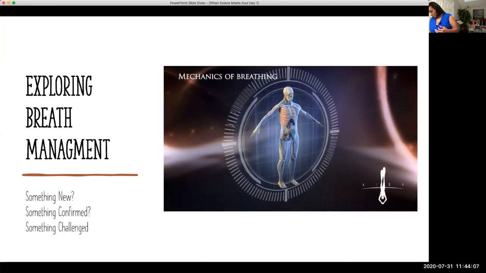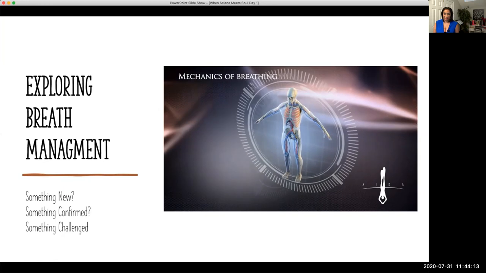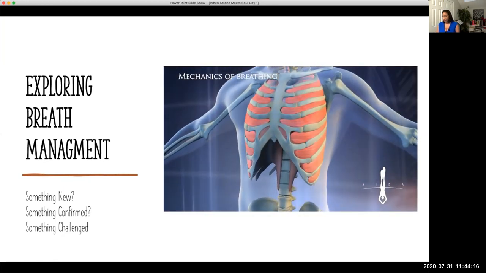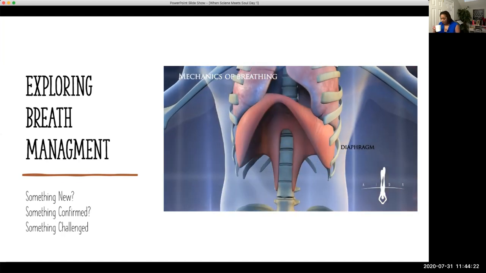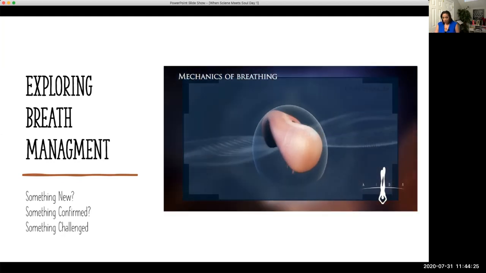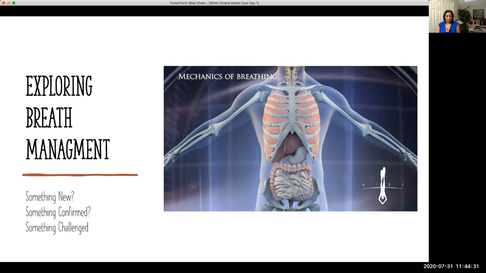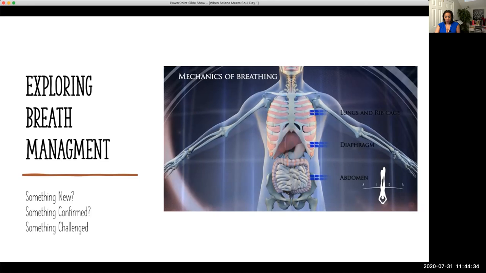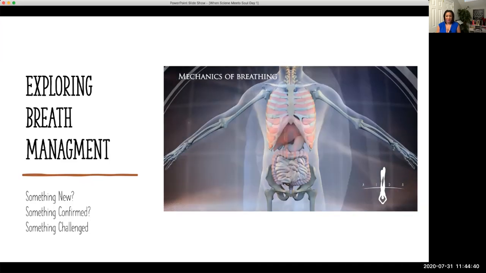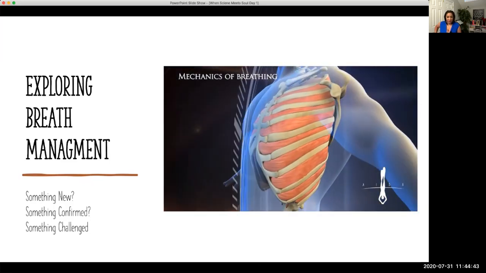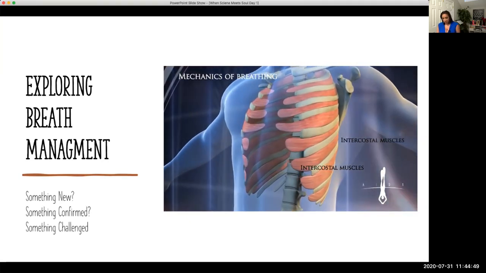Mechanics of breathing. Consciously take a breath and think about the fact that there are 10 different muscle groups working together to make this happen. These muscle groups include the diaphragm and intercostal muscles. The main muscle used for breathing is the diaphragm. The diaphragm is a dome-shaped structure consisting of several large muscles, which is sandwiched between the chest cavity, containing the lungs and the rib cage, and the abdomen, containing the digestive system, including your stomach. The muscles that move the rib cage itself are the internal and external intercostal muscles. They are each attached to the ribs and run between them.